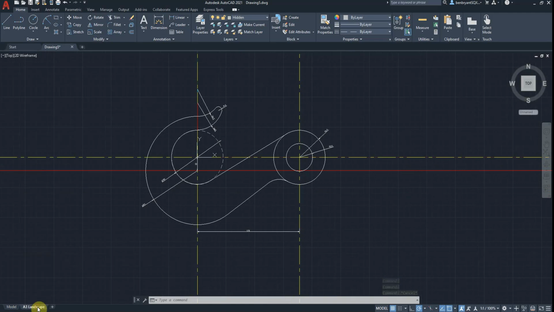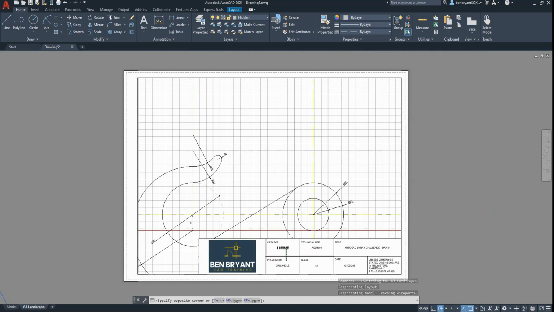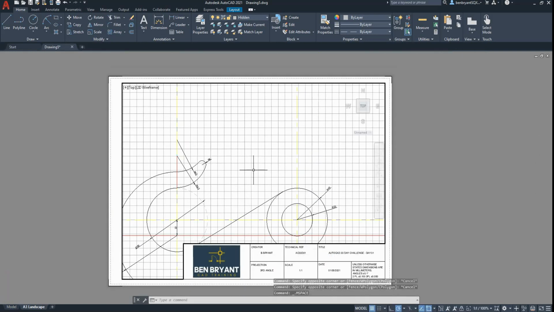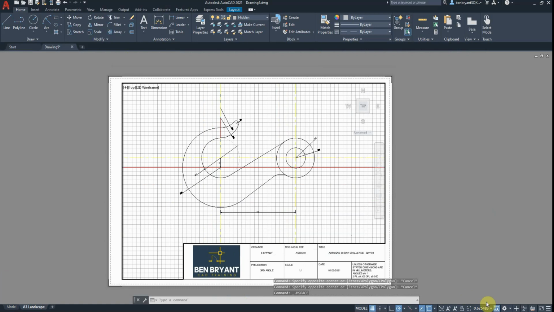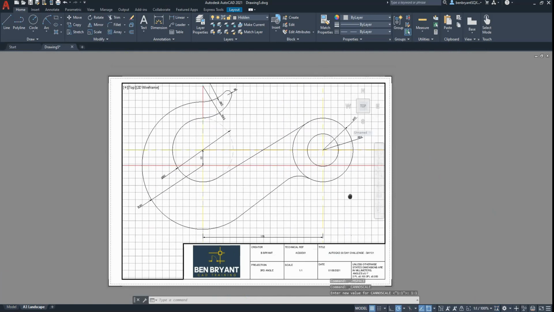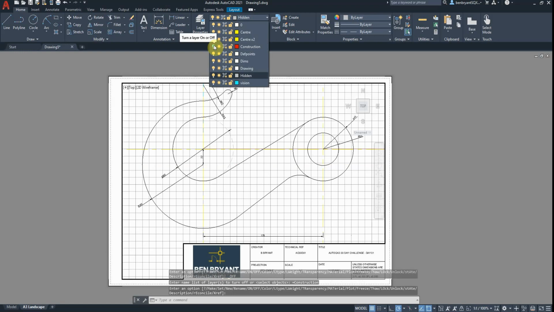So what I'm going to do now, in my output, like so, double click the space, zoom to hopefully get 1:1. Like so. I'm just going to turn off my construction lines, don't need them. Turn off my vision line, don't need that.